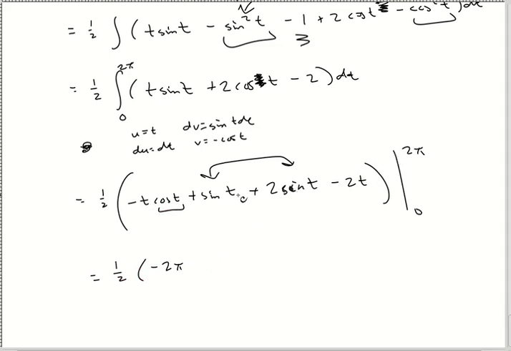So there's one thing. When I plug it into here, I'll get a 0. And when I plug this in here, I get a negative 4 pi, actually. 2 times 2 pi. Plugging into 0 is going to make everything cancel. So I got 4 pi, and then minus 2 pi is definitely going to be... Oh, I'm sorry. Both of them are negative. Both are negative. Sorry. So it's negative 6 pi. And then putting this together, we get a negative 3 pi.